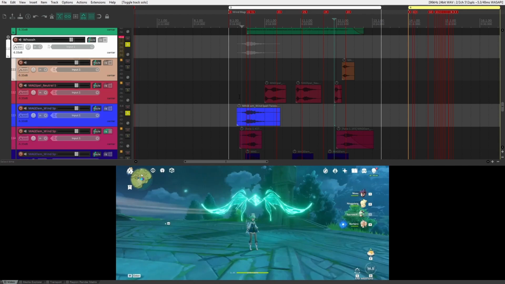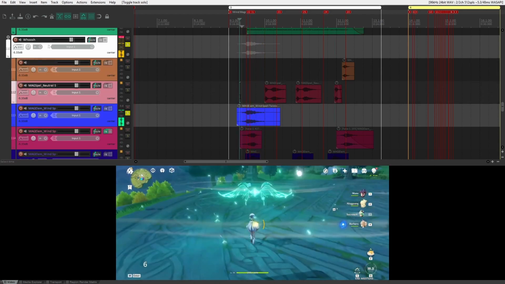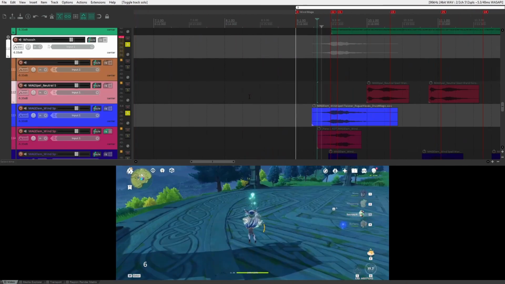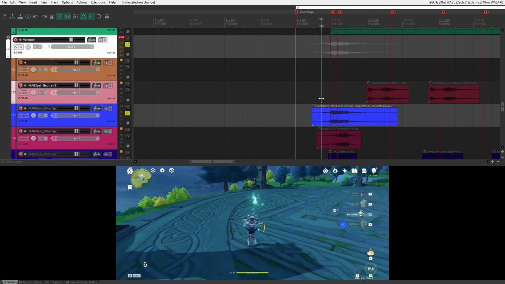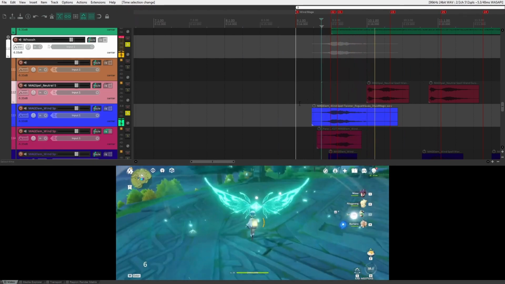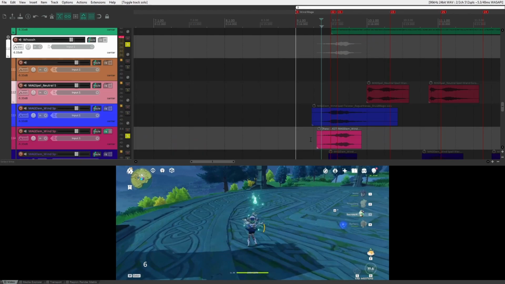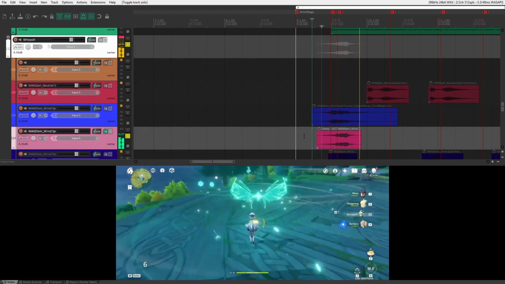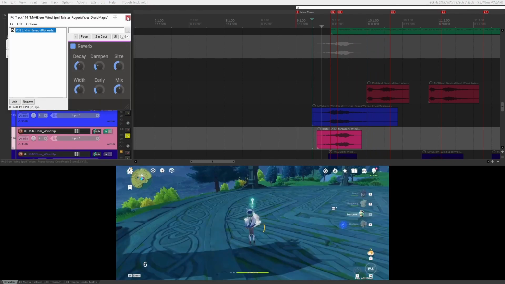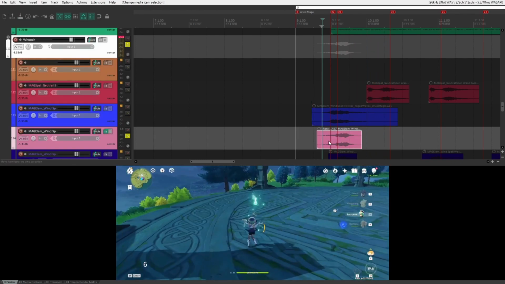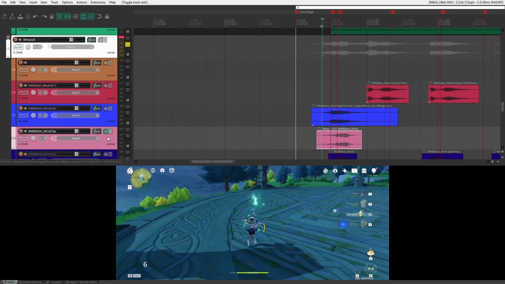Then we've got this other wind sound here, which I thought was perfect for when it appears, to give it a sort of dramatic entrance. No effects on this, sounds perfect out of the box. Another wind spell. This has got a reverb on it, and it's got a really lovely tremolo intro to give it a little bit of a dramatic opening. I thought that was really, really perfect.